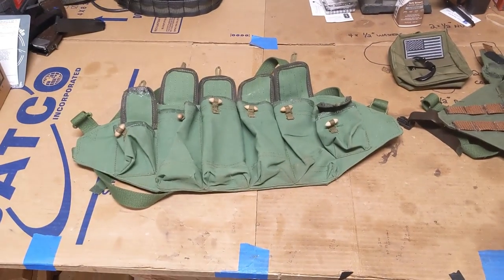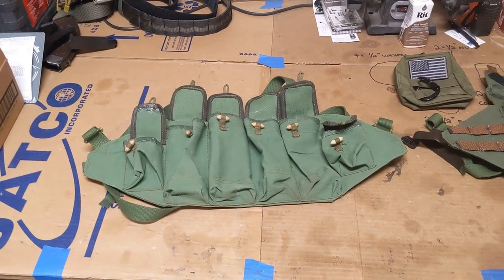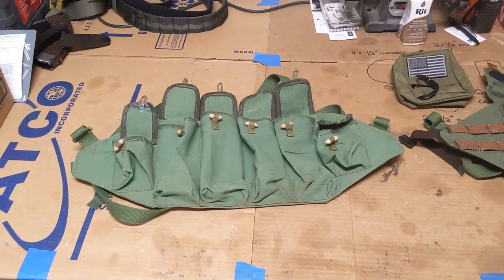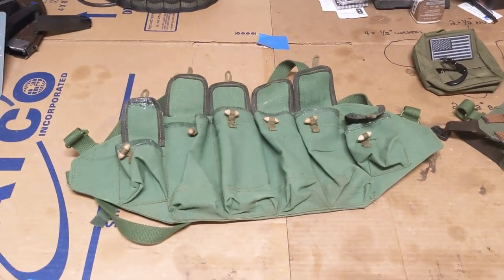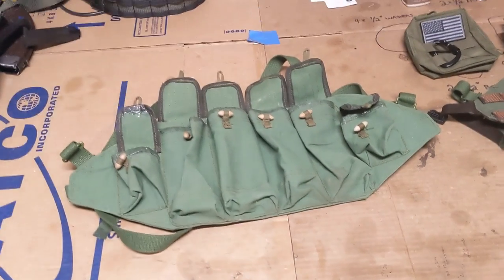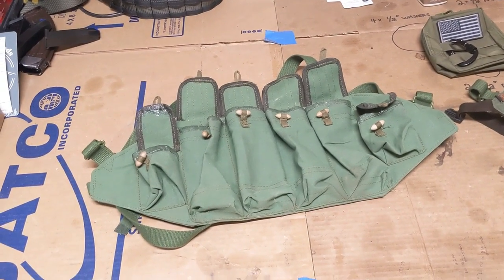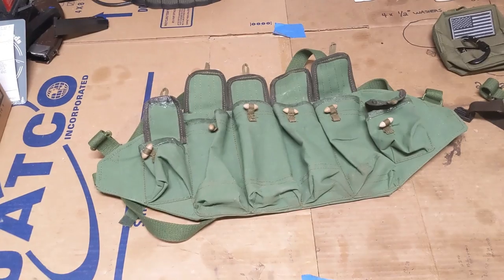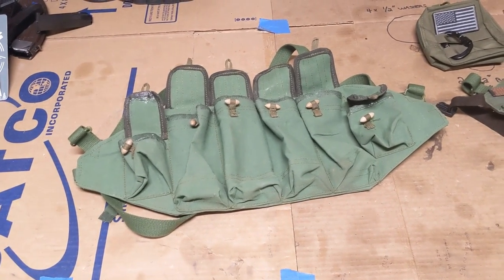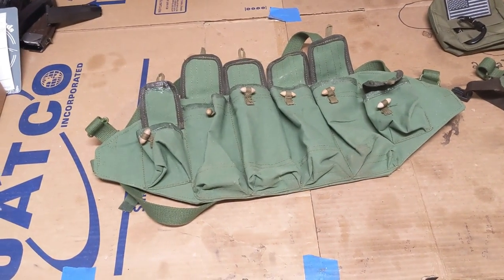The Type 81 Chinese Communist Party, aka Chicom chest rig, used from Einstein's inception until TikTok was invented. I don't know, they used these things forever. And as a civilian, it's a very good, cheap way in if you shoot at the range and actually want to practice some reloads. It's a really cheap ticket to entry. 20, 25 bucks on Amazon, eBay, wherever. You can get either a new one, a reproduction, or a used one.